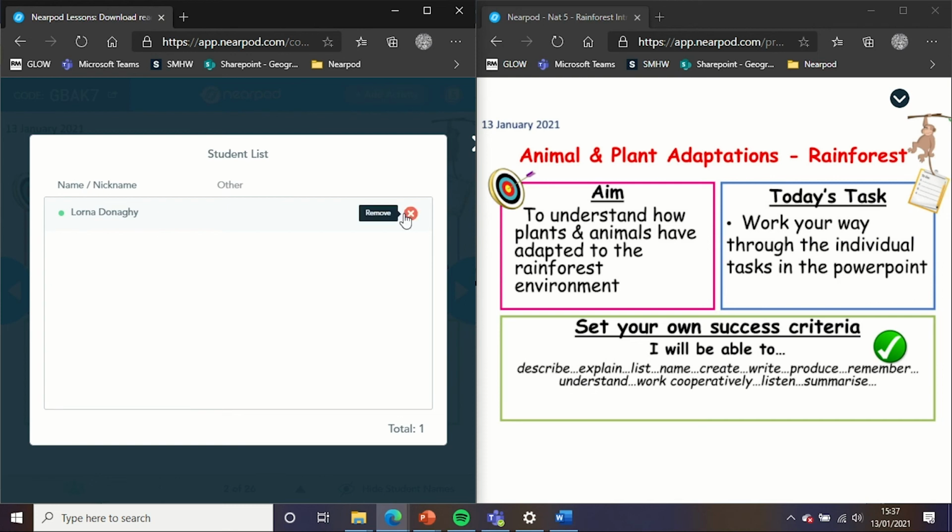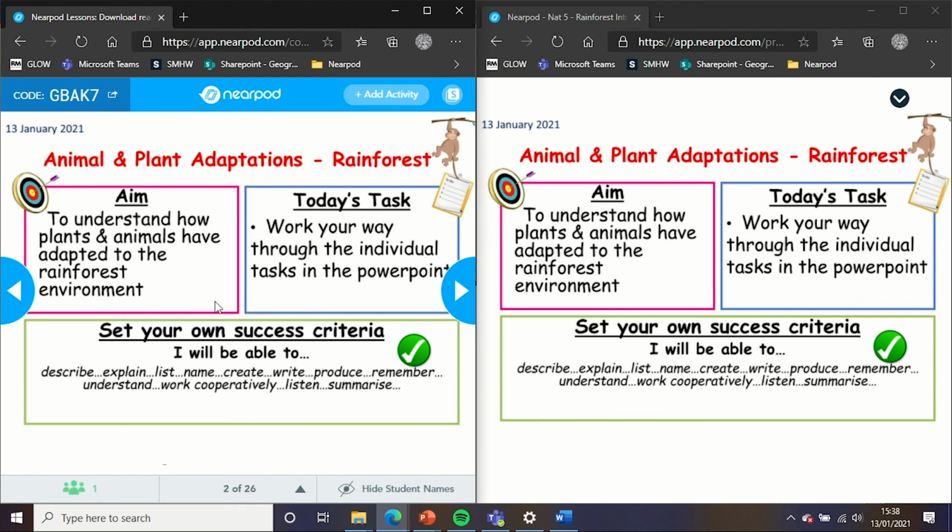They usually get logged in really quickly, and that saves, so that's another way of getting attendance. You can download reports at the end of your Nearpod, and it doesn't lose that information if you cancel out of it. So I've always got the attendance lists that are there. Make sure that they put their actual name, because you're going to look at the answer, so you want to know who's given what answer.